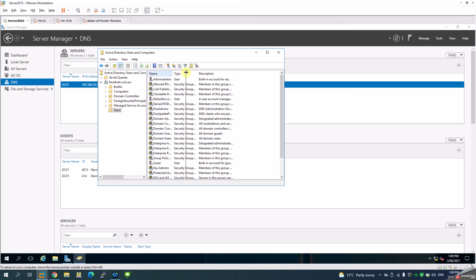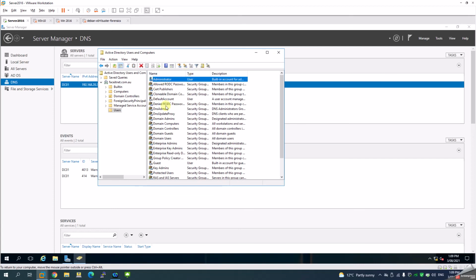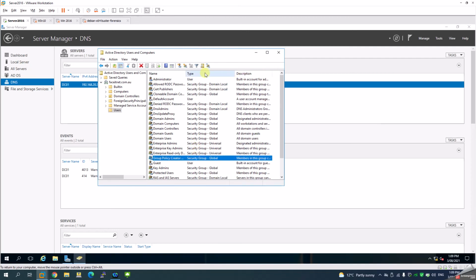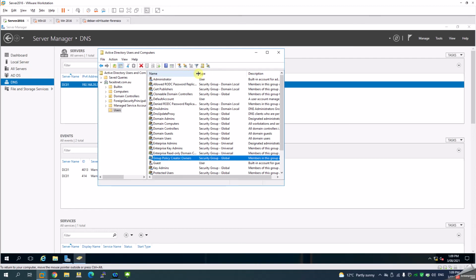If I move on here, I can see there's an administrator user and a lot of groups. If you see this icon, it tells you it's a group. If you see a single person, that's a user. These groups are security groups, all created with the Active Directory installation for various reasons. We will learn why we have different types of groups, like global groups, universal groups, and domain local, later on when we go into more depth about Active Directory, right?